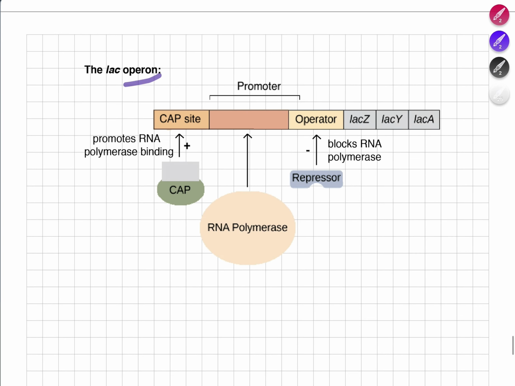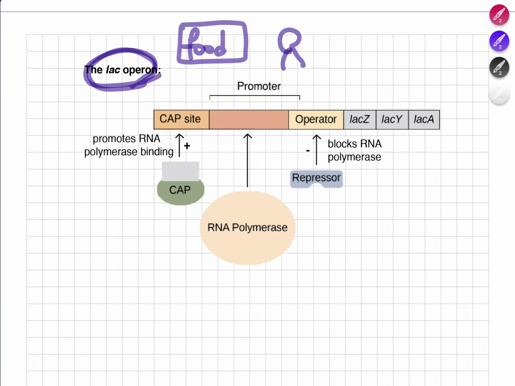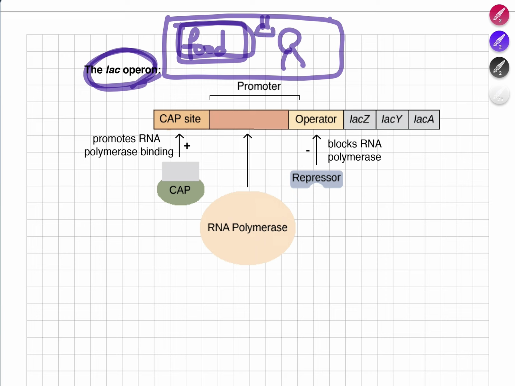And then the last one is the lac operon. So lac operon basically is, if you were to think of it like you had food and you have a person and you have a kitchen. What the lac operon is basically is when there is food, the kitchen's light is going to turn on so the person can eat the food, right? If there is food within a system, then the lac operon is what turns on the light so that the organism or the cell can eat the food.